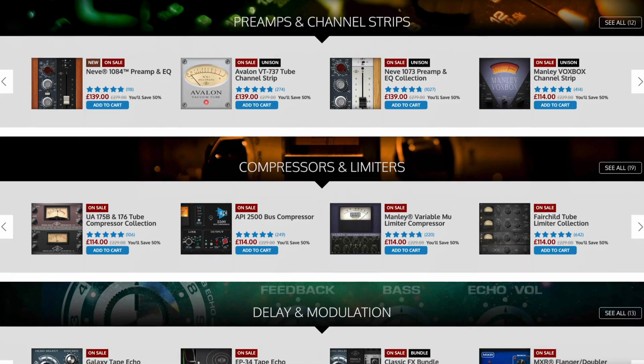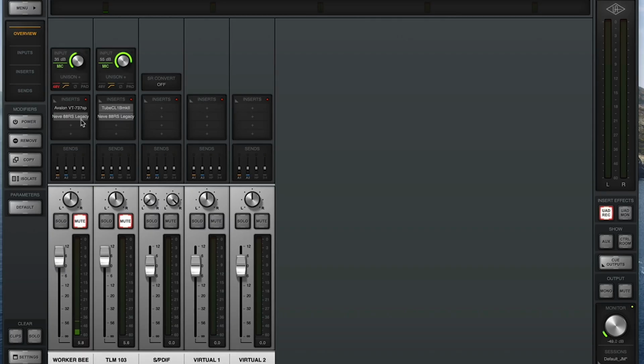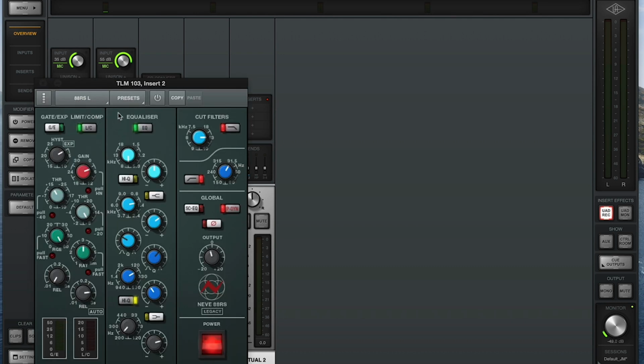And you can go and spend as much as you want on these plugins. Some are bundled free with your audio interface, which I think is awesome. But you can also purchase additional ones as well. And you can stack them up as well, which gives you great flexibility. So you can have compression and then a really good EQ, and you can really make them sound awesome.